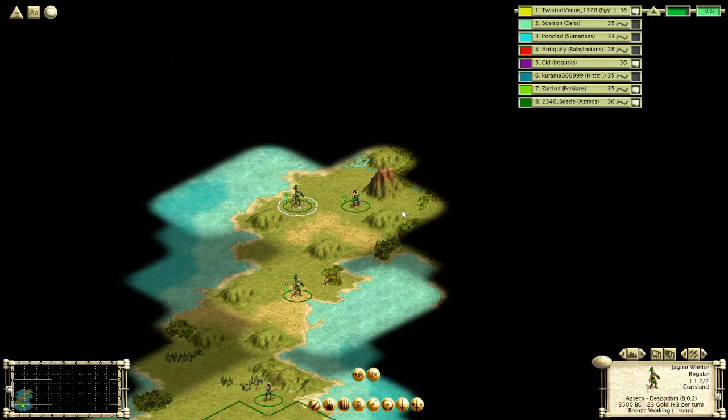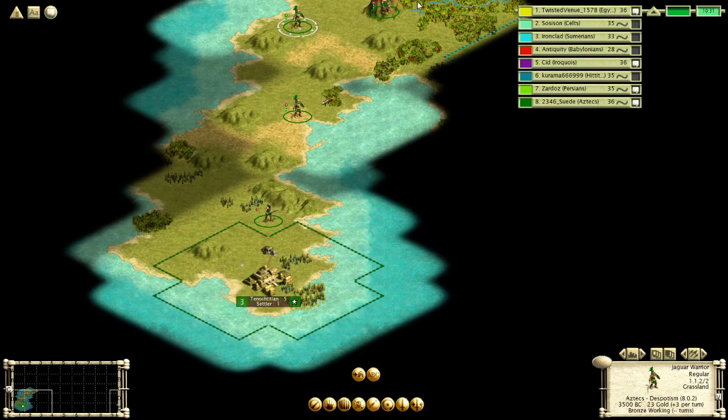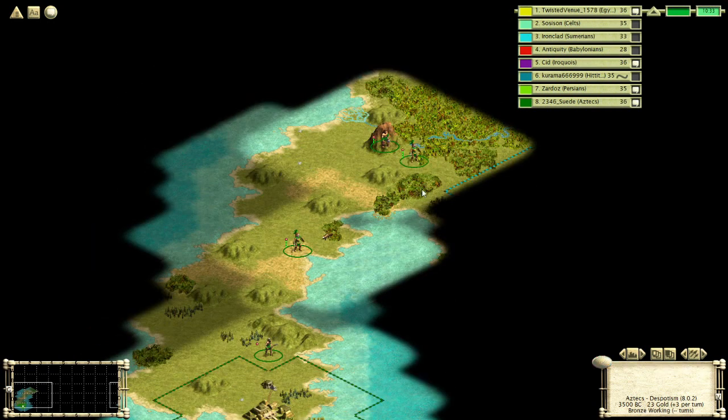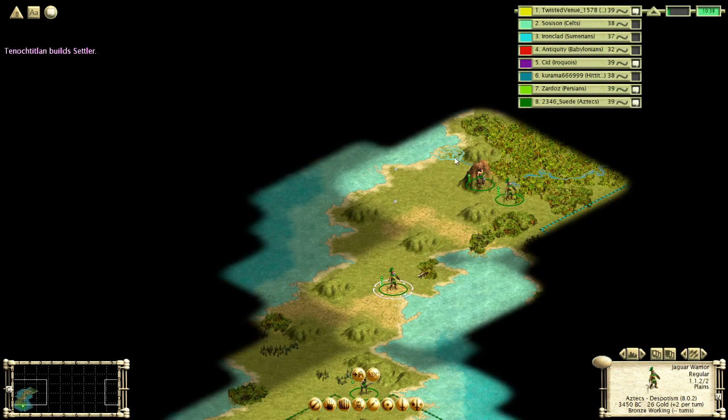Now the question is, yeah, I'll go with the warrior on the mountain because I don't think anyone's gonna be in the... Oh, here we are. Okay, here's Ironclad. Okay. Nice. Okay, that's easy priority onto Ironclad.